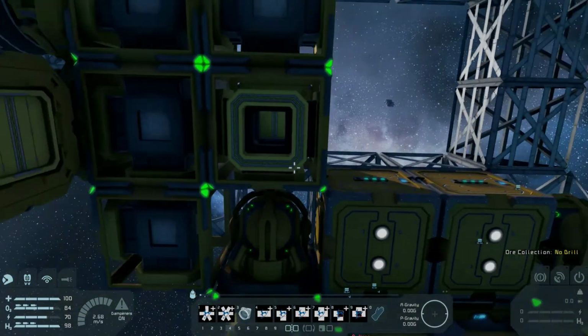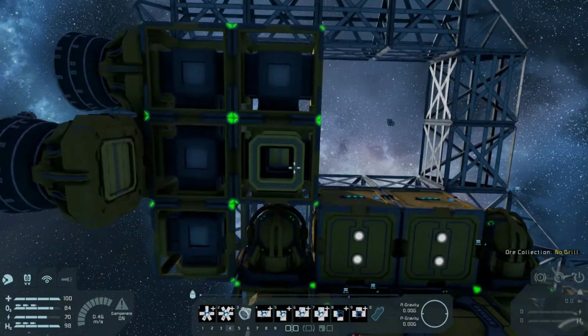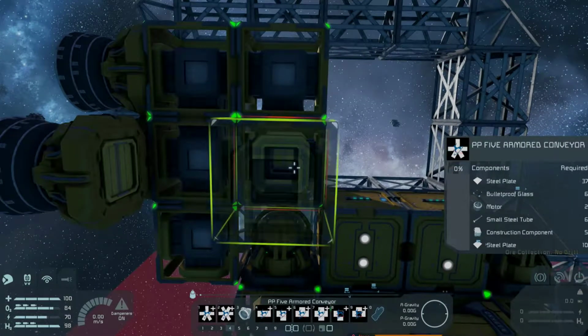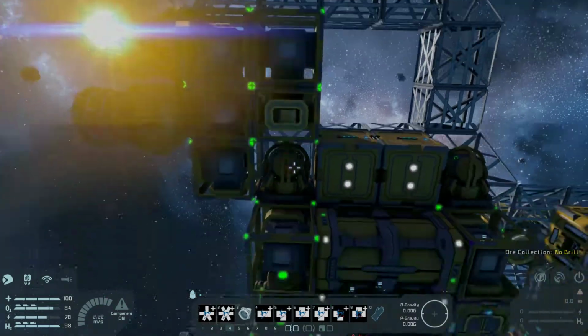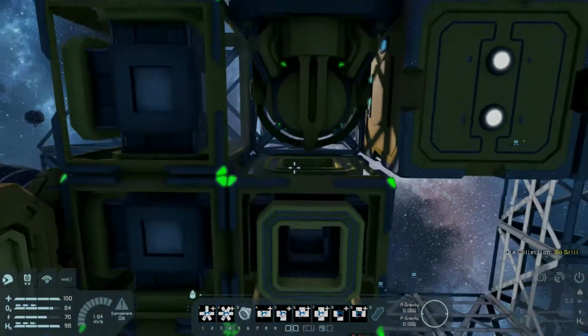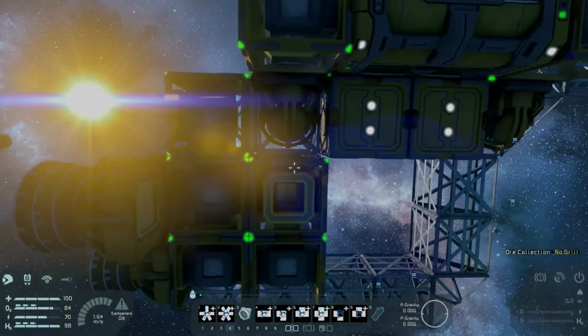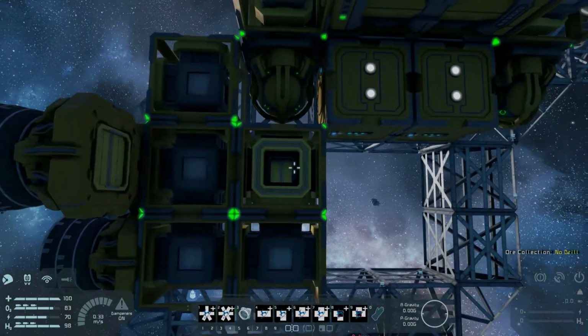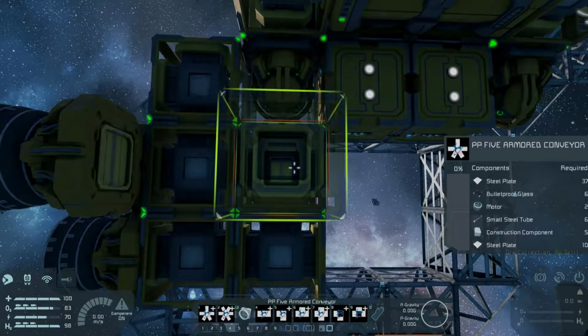Huh. Oh, well, that was completely backwards, wasn't it? Yeah, those are reversed as well. Alright, so we do a 5, we turn off mirroring.